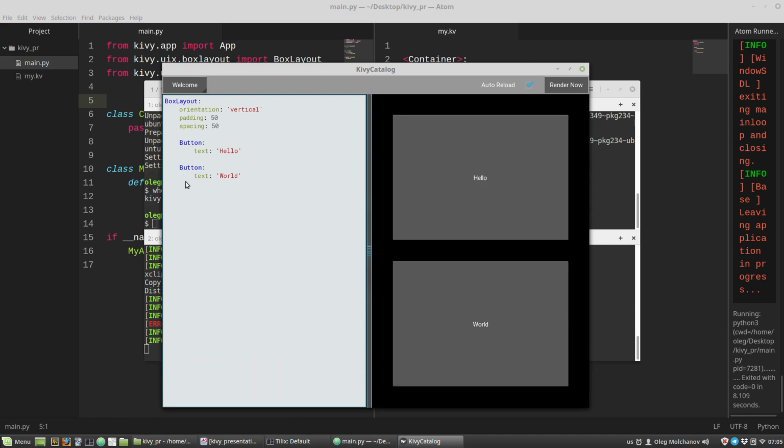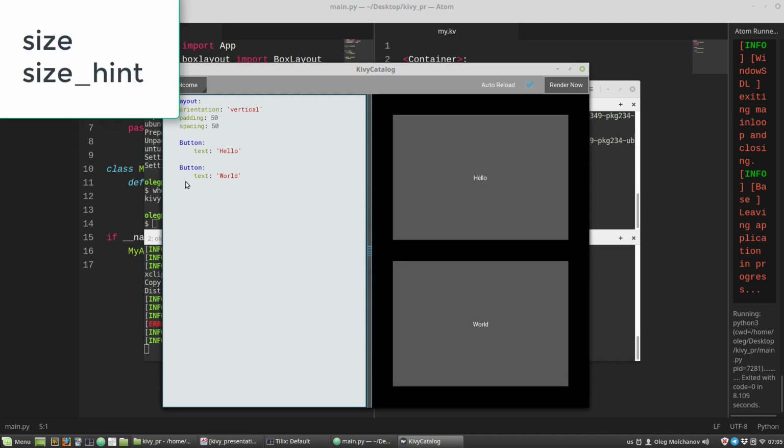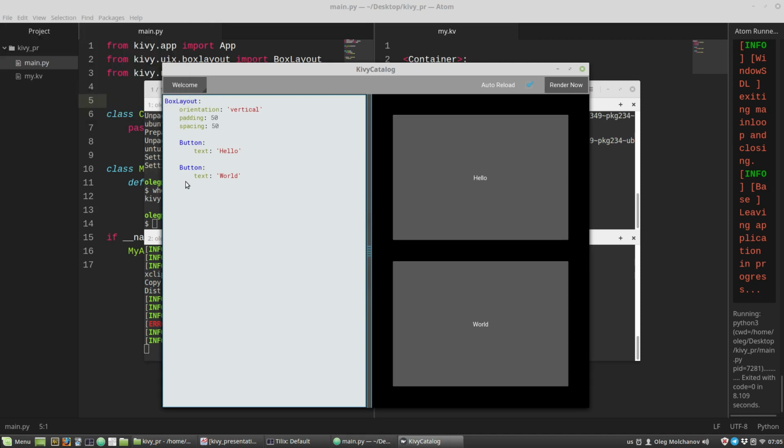Okay, let's talk about widget sizing. Widget size is determined by the size and the size_hint properties. The size is a tuple that specifies a widget's size in pixels. That means that the widget becomes fixed sized. The size_hint property determines a widget's size as a percentage of the space provided by its parent container.